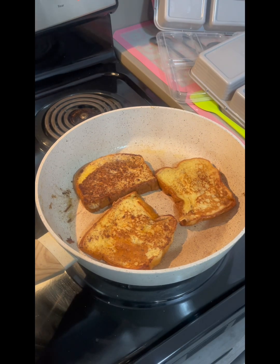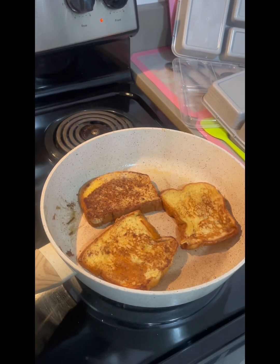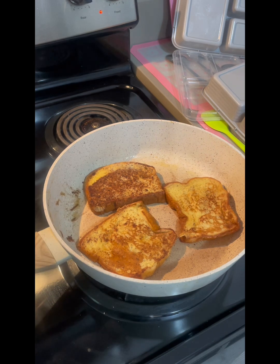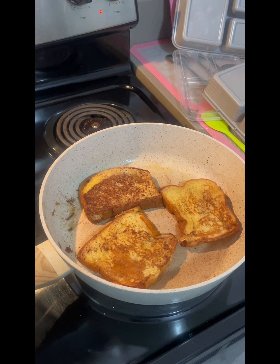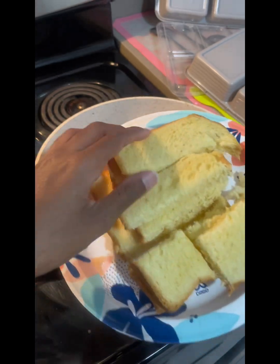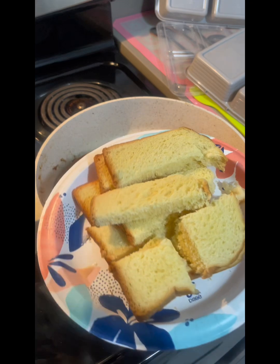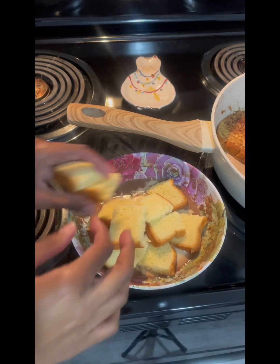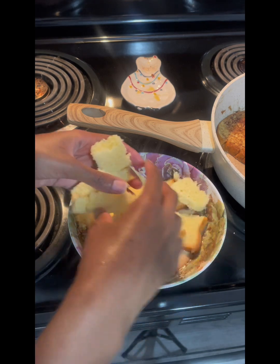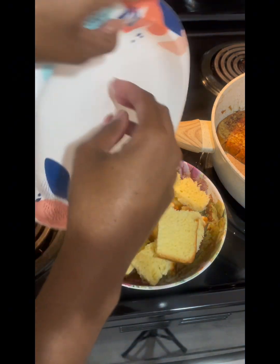I flip my French toast. I turn the heat up just a little bit more just to get certain sides browned, and then I'm going to flip it one more time. This is the almond French toast. Dip a few more and the dinner's done. Being adventurous, I'm cutting these up into cubes because I want French toast cubes — these will be the French toast bites. With the rest of the mix I'm going to let it sit and put the crumbs in.